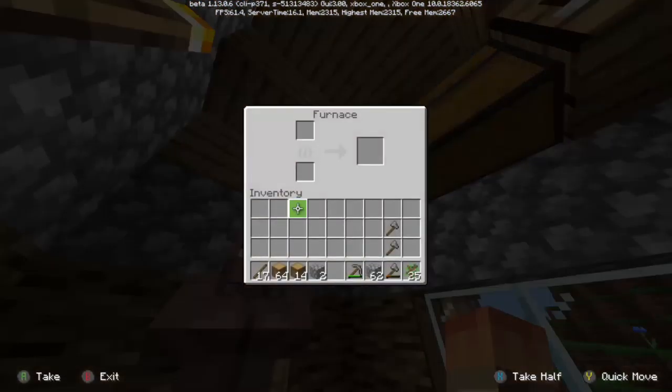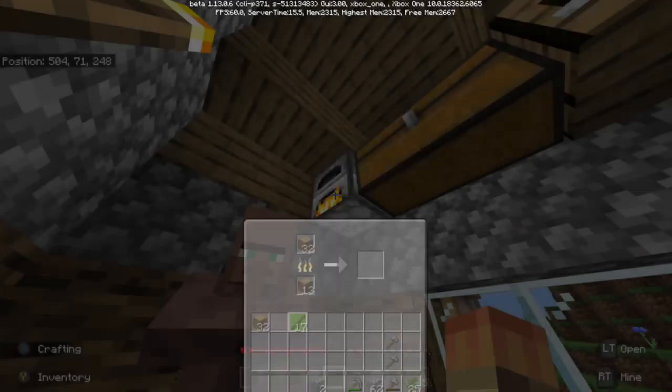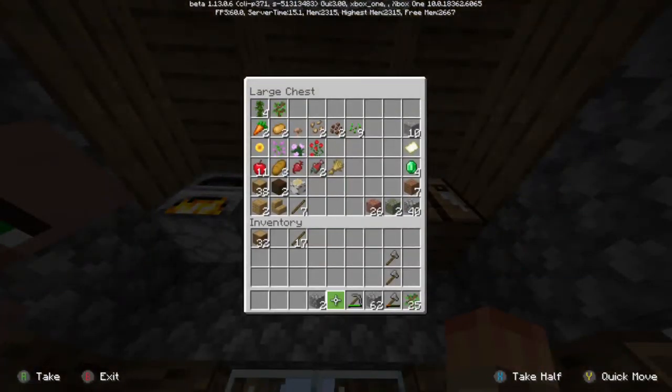Not yet. But what I can do is make some tasty charcoal. What are you doing in here? Get the fuck out! Can put... Actually, I'll just go with half.